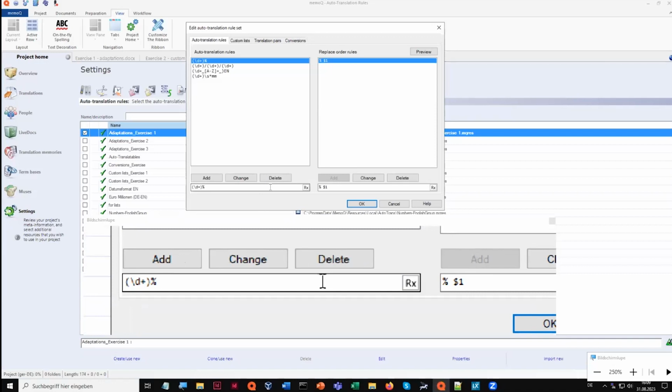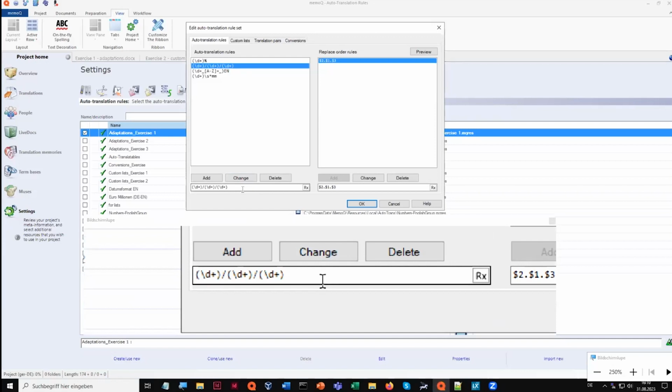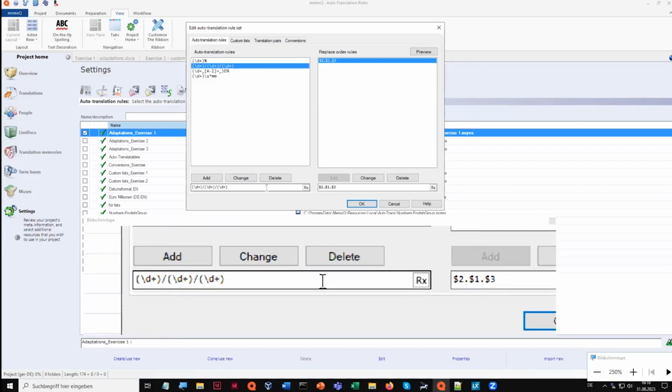So the \d+ for any amount of digits, the percentage symbol, and changing that to percentage, space, and then the digits. The other one is for the date format. So we have date formats that consist of digits / digits / digits. Digits are always \d+. Of course, there are different ways how you can write that. You can use a range, square brackets 0 to 9. Instead of the plus, you could say there could be 2 digits in this place and 4 digits in that place. So there are different ways of doing it with regular expressions. I'm just using something that's easy to read.